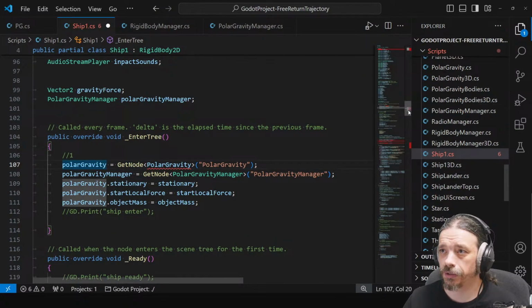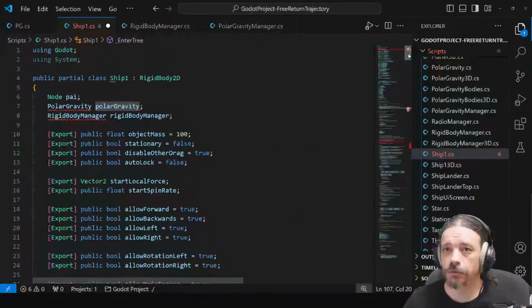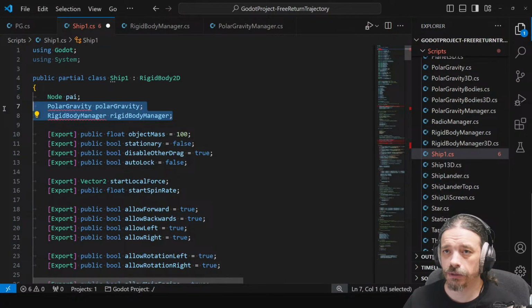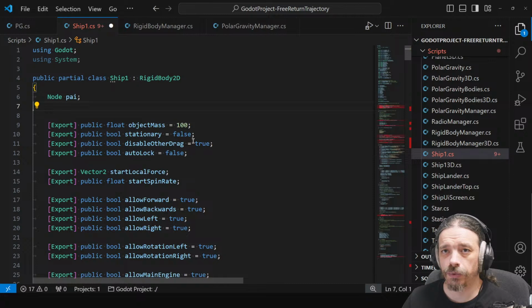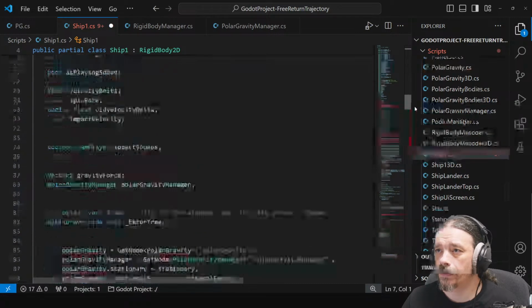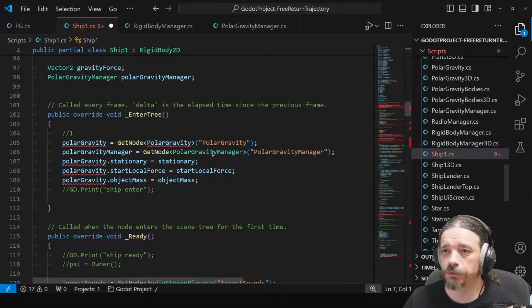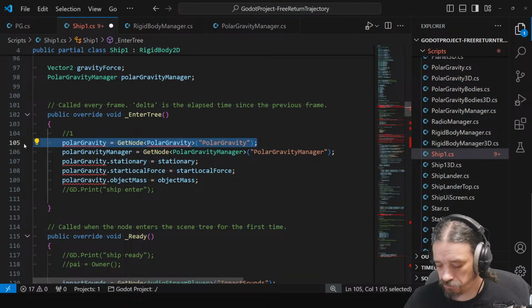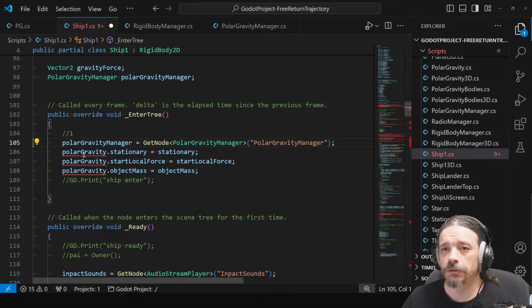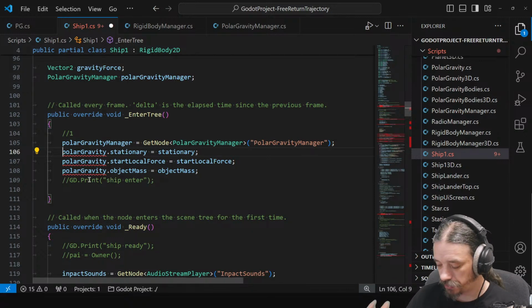I delete already this one. No, let's delete this one. Let's delete both of them. And now let's delete what's wrong. So this goes away. Delete. Polar gravity stationary equals whatever. This, I will implement this later.